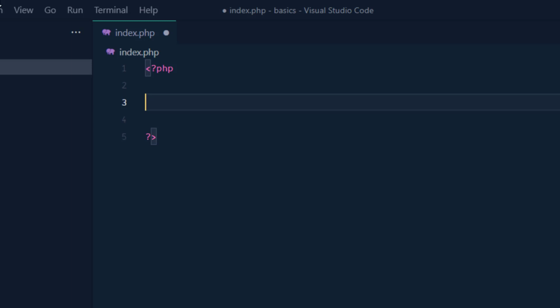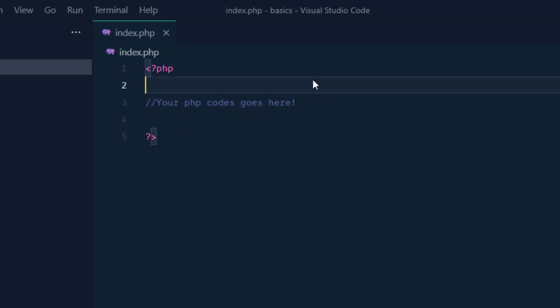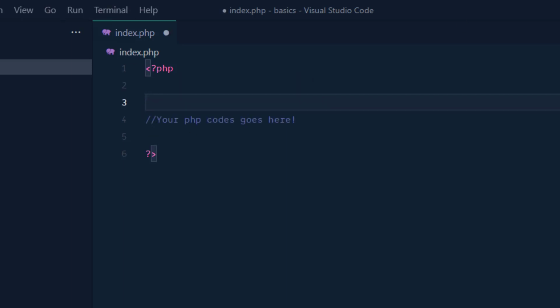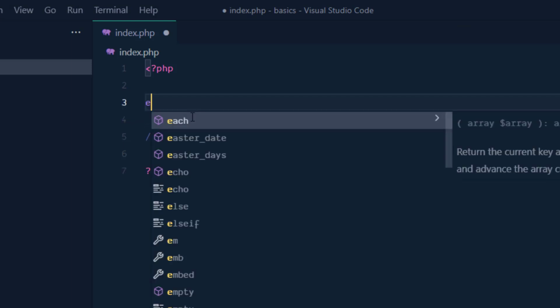So the commenting out for PHP code for a single line will be double / and your PHP code goes here. Okay, so we can put our PHP code in here. For just demonstration purposes, I will just put a simple echo here.